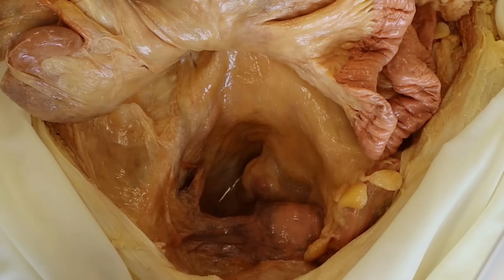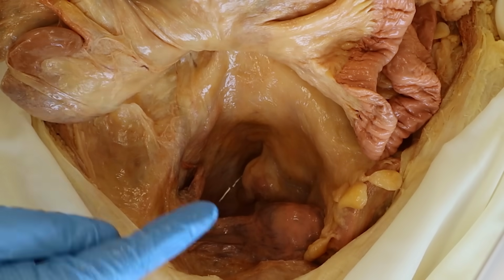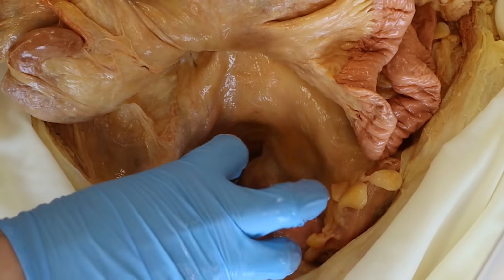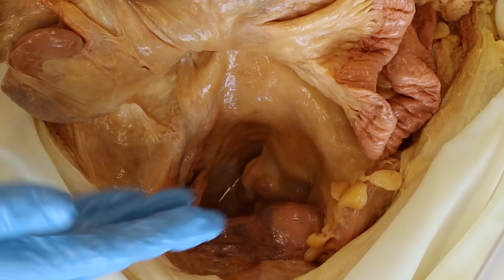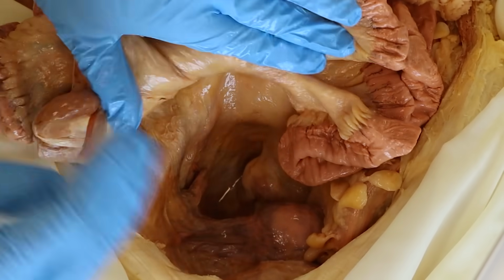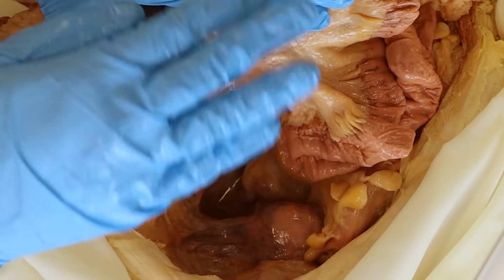But as they birth that, they would then stitch that uterus closed. And sometimes, in some procedures, they even pull the uterus out. And so as they stitch it, they have to kind of put it back in and rotate it and put it into this cavity that you're seeing right here. But again, it would be much, much bigger. And then the intestines and everything would kind of fall around it. I mean, obviously the uterus is going to be smaller now that it doesn't have an infant inside of it, but it's still going to be pretty big.